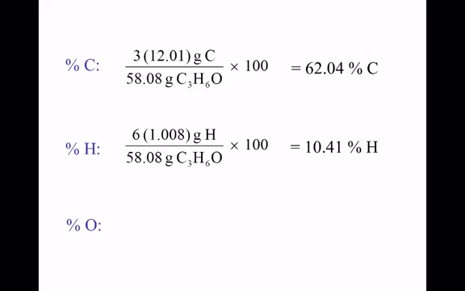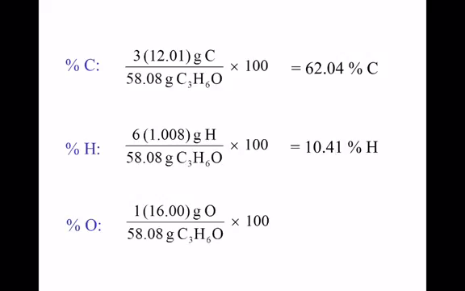Now sometimes students, if you're with it, you're like, hey, I can get that oxygen by subtraction, and you can. Okay, but let's go ahead and continue this process. There was one oxygen atom, 1 times 16.00, divided by the mass of the entire molecule, which is 58.08, times 100 for 100%. Rounded to 4 significant figures again, and voila! We have the weight percent brought by that one oxygen atom in that molecule, or 1 mole of oxygen atoms in that 1 mole of acetone molecules, 27.55% by weight.